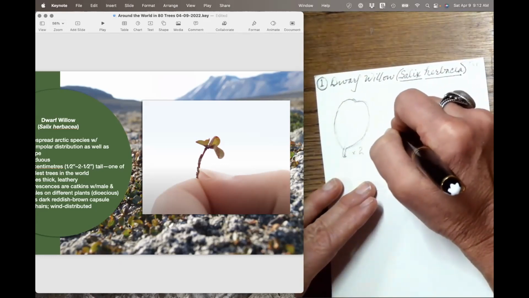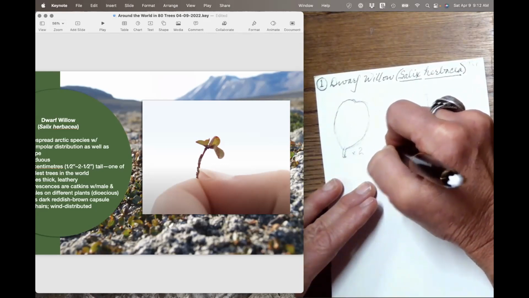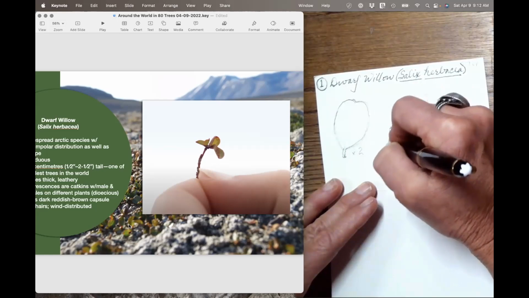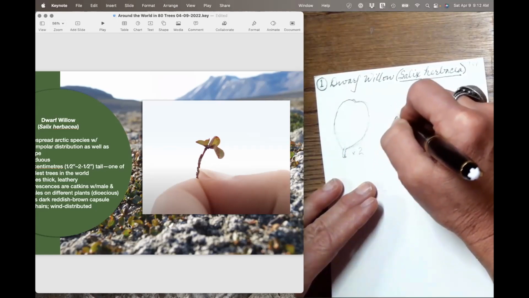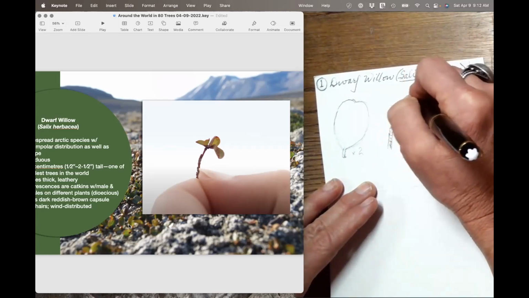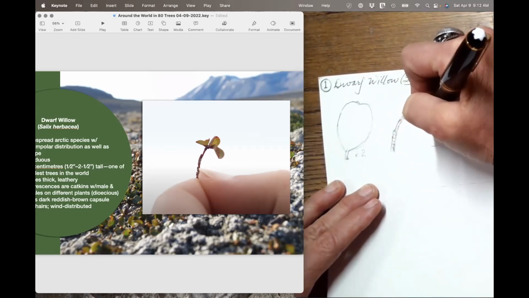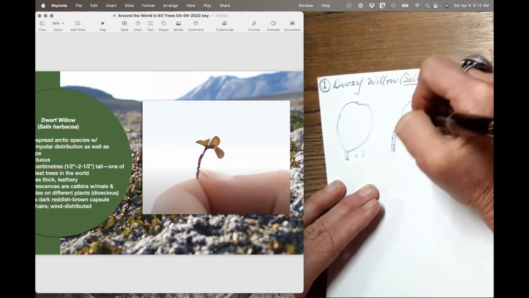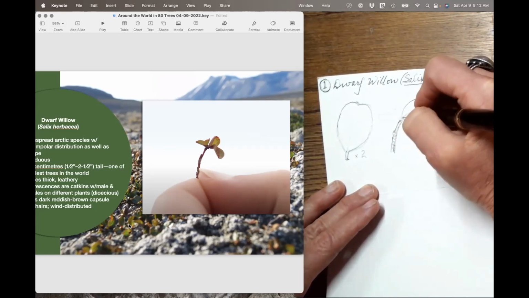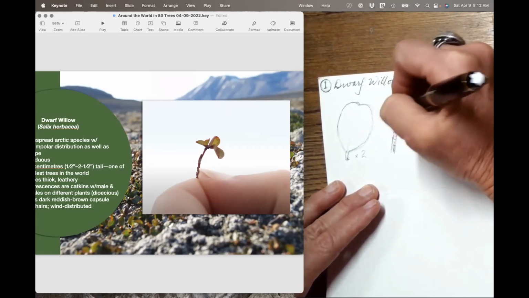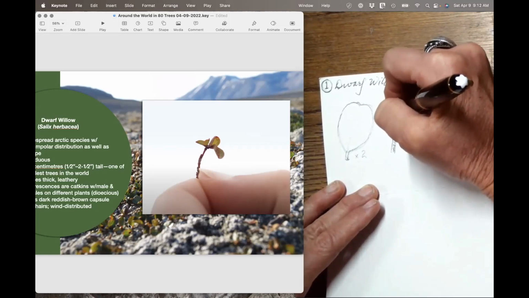Let's get these nubbly bits. It's kind of a hot doggy thing going here. We'll get some depth in there with our color maybe.